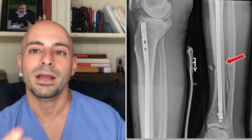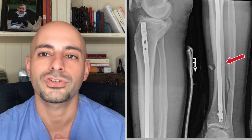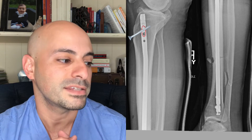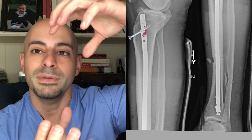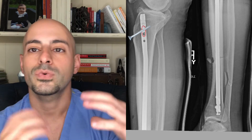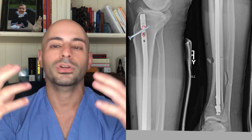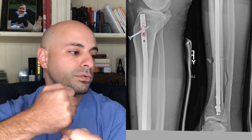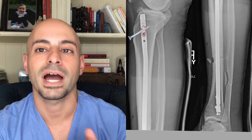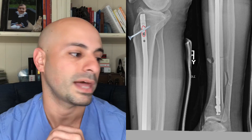Now think about this — looking back at the lateral x-ray on the tibia. If the hole the screw is placed in is oblong, when Chris Weidman starts to place weight on his tibia, there's a chance the tibia nail can collapse over the fracture because that screw is in an oblong hole — the screw is not stuck within the nail. If it were placed through a circular screw hole, it would not allow the nail to move. Because it's in an oblong hole, this would be allowed to dynamize, or collapse, basically compressing across that fracture site a little bit more.